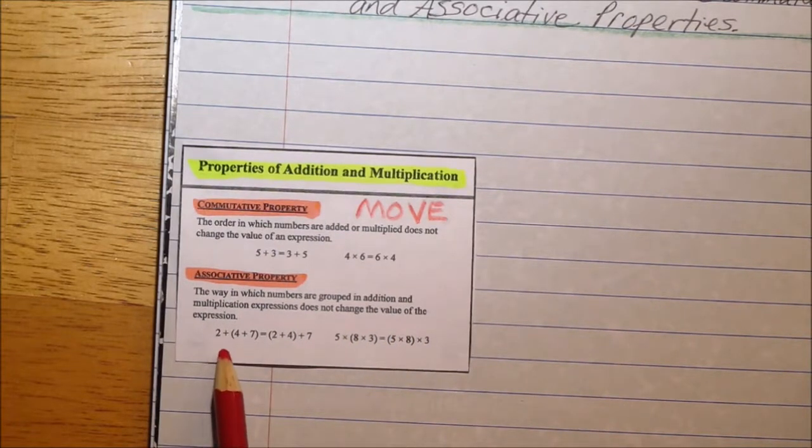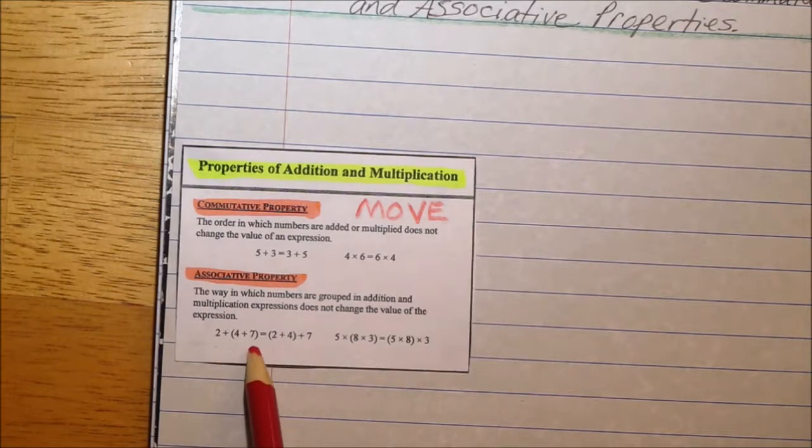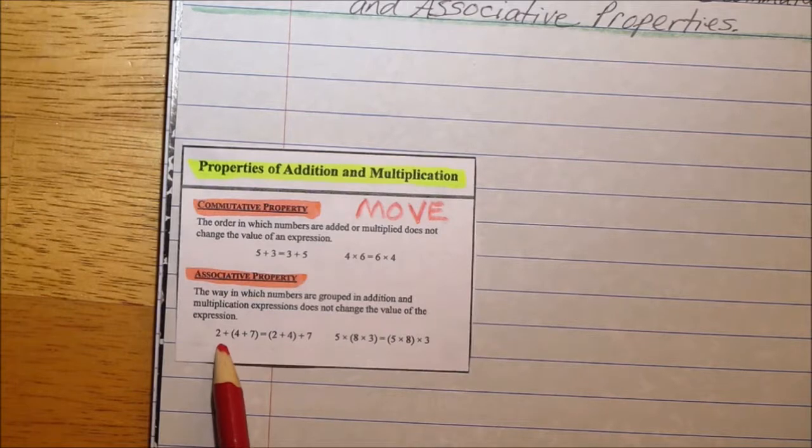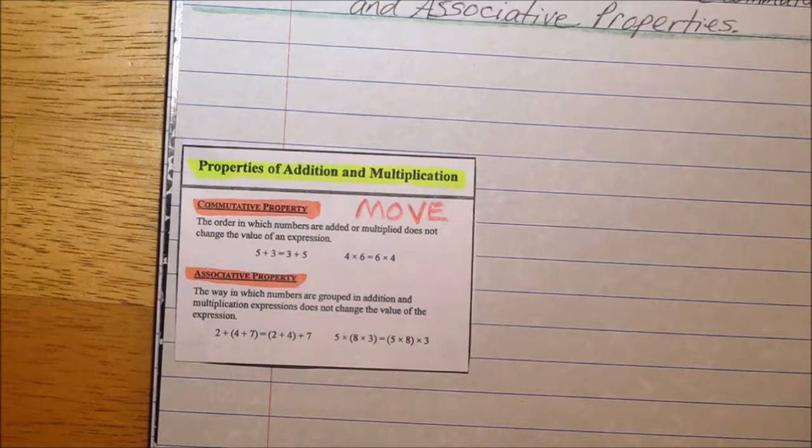Okay, so here they have 2 plus 4 plus 7 in parentheses equals 2 plus 4 in parentheses plus 7. Notice, just don't even notice the parentheses right now, and just notice the numbers, 2, 4, 7. And on the other side of the equation, 2, 4, 7. The numbers did not change order. But what they did is they changed how they are grouped, how they are associated. If I am associating with a certain group of friends, and then I change and begin associating with a different group of friends, okay, that's how grouping connects to the word associative. But the order of the numbers didn't change, and only can it apply then to addition and subtraction.